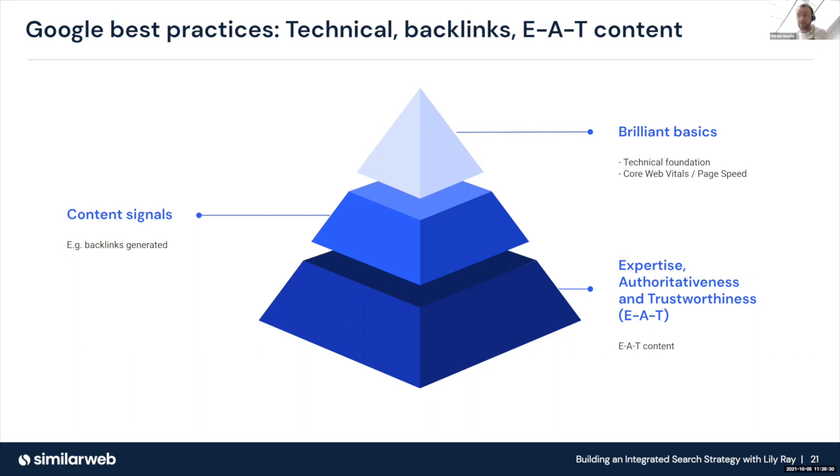And ultimately, the main aim of EAT, of course, is to generate good content signals. So, of course, backlinks are included there where other bloggers are talking about you and linking to your website. And in Google's eyes, that's almost like an endorsement or a vote, if you like. But other really good signals to be looking at as part of your general analytics analysis of websites are things like, what are my engagement metrics? Which pages do I have really high bounce rates on? Is that content good? Have I got an EAT strategy there? Am I actually looking at how can I further improve that page? Does that page, for example, have a really poor load time?